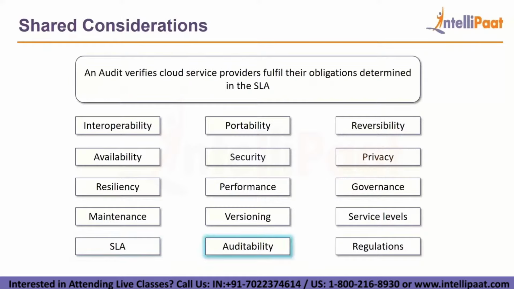provide the services. Auditability is used to verify the cloud service providers are fulfilling their obligations that were determined in the SLA. For instance, what was the uptime? How many times did the servers go down? How many times was there a data breach or data loss? What were the performance metrics? So on and so forth.